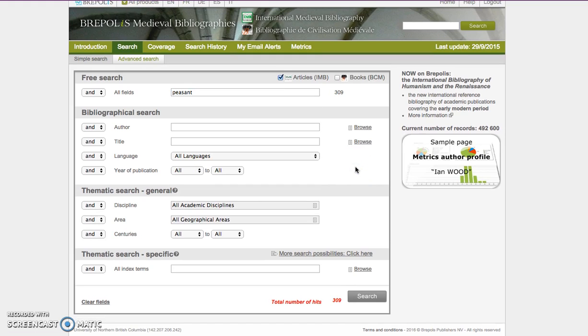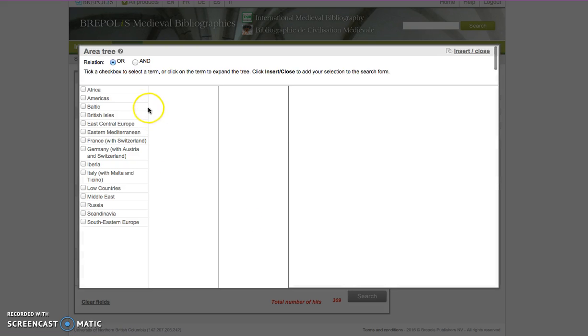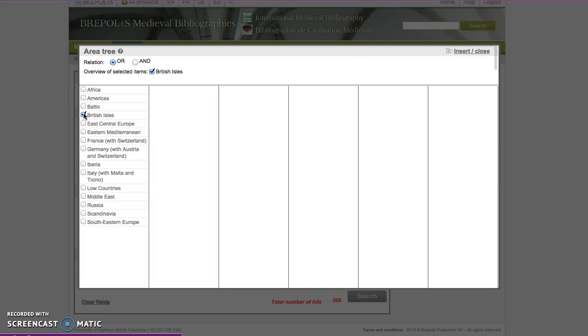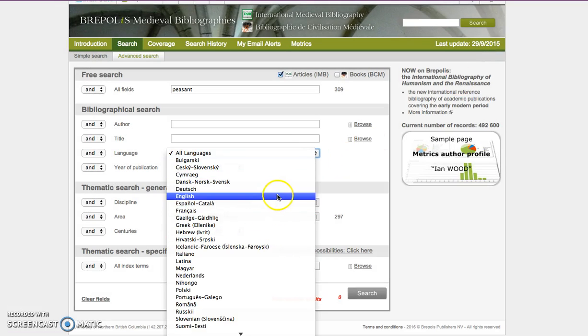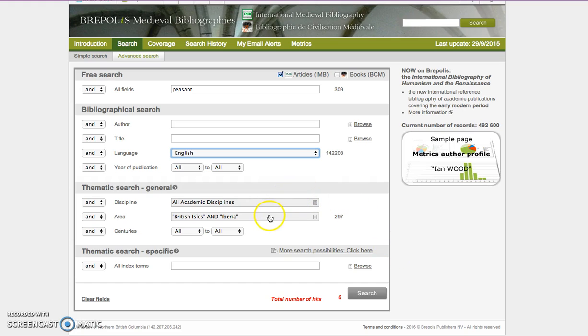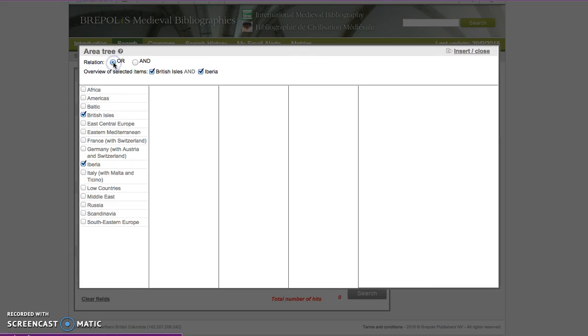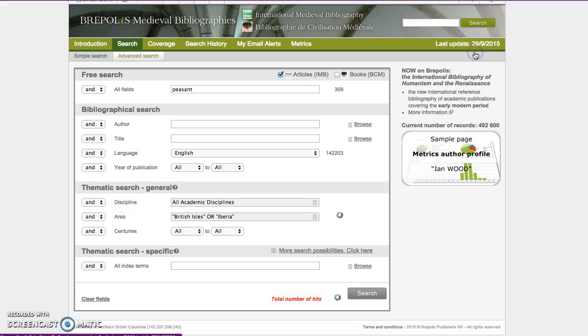Remember that you don't have to look only at a specific area. You can look comparatively. And so if you want to think about peasants in a variety of different areas, we could do the British Isles, and then I can also click on and choose somewhere else as well. So I could pick, let's look comparatively at peasants in the British Isles and Iberia. I'm going to click Close. I'm going to ask that I only get articles in English. So there's no articles that write about the British Isles and Iberia together. So I might want to switch that to or, because then it allows me to look at either of those areas. Okay, so now there's 119 different articles that look at Iberia or the British Isles.